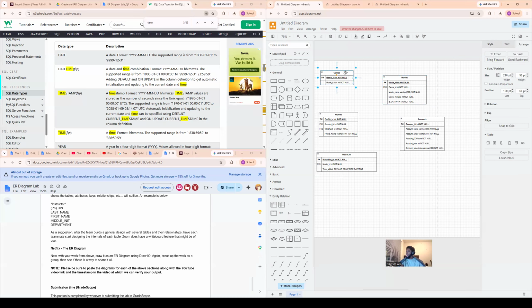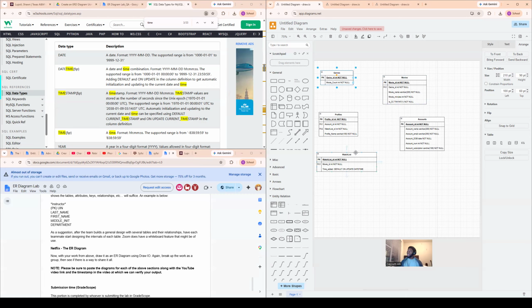Okay, so one genre has many, and then a movie can be on many watch lists.